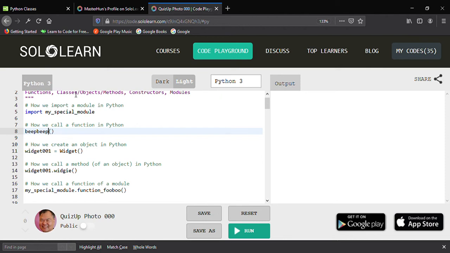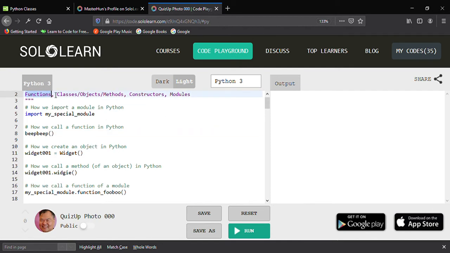Okay, so functions. We've talked about functions, and we've talked about modules, and then how to call the functions inside the modules. Now another important thing we have to understand is how we create an object, because we can do object-oriented programming in Python. So how do we do that? One of the important things you need to know is how to create an object.